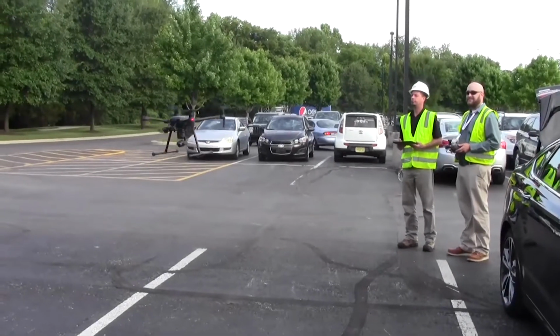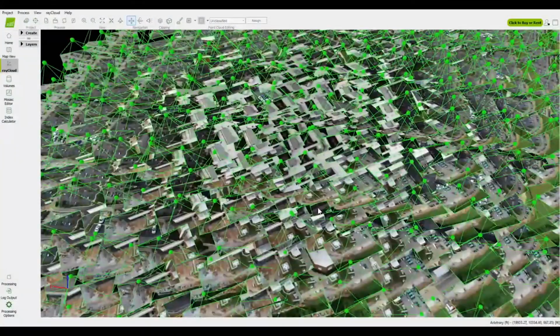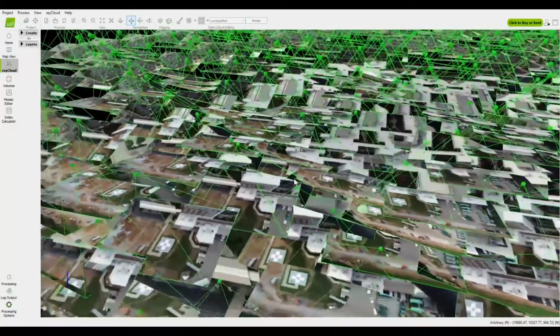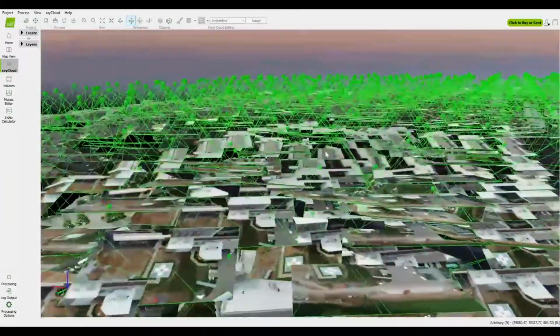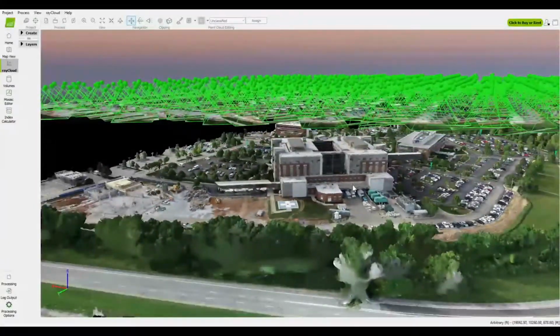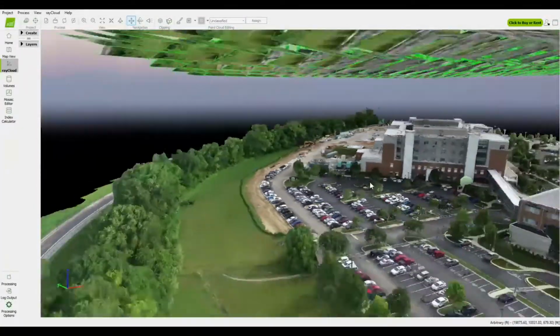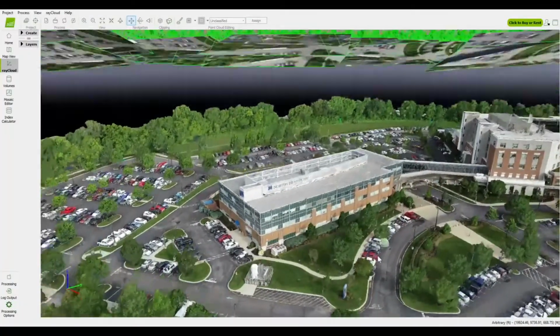So this next slide is getting into the mapping, or really photogrammetry technology. It's where we fly a construction site, a campus, or whatever property you want, in an organized manner. The software which we use is Pix4D. We take those images and build a 3D point cloud from that, as well as an orthomosaic image.